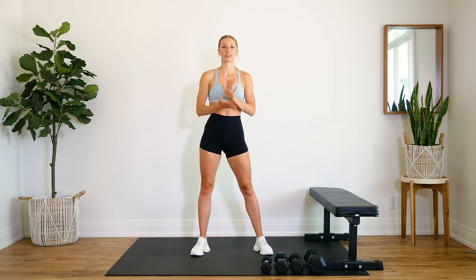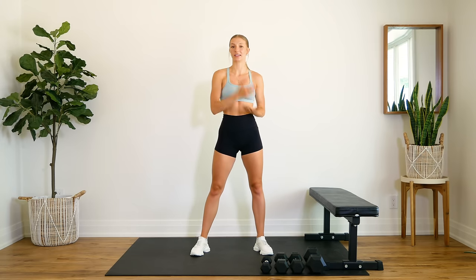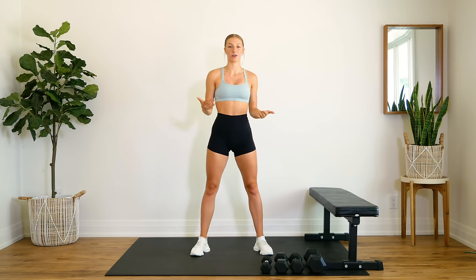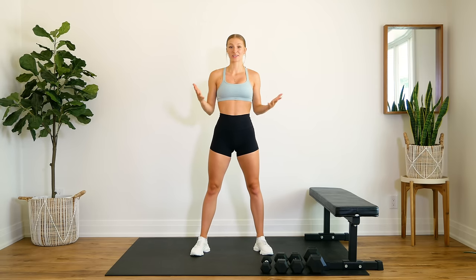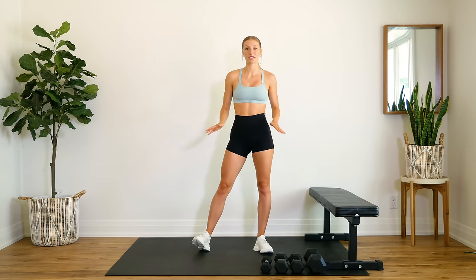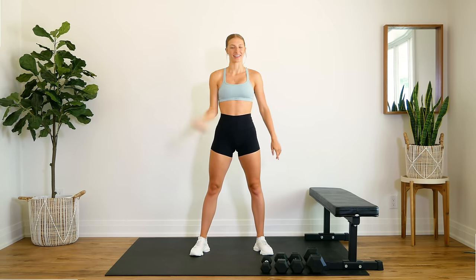The way that this workout is structured, it is not a timed workout. We are gonna be doing everything in sets and reps. You're gonna follow along with me. I'm gonna explain as we go along, and I think that's pretty much it. Make sure you have a little bit of space around you. Make sure you've got your weights ready to go. And without further ado, let's get to it.